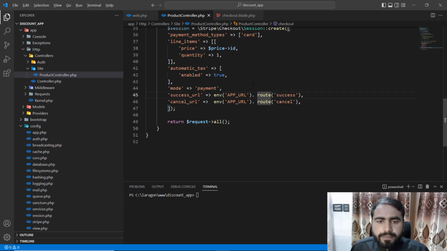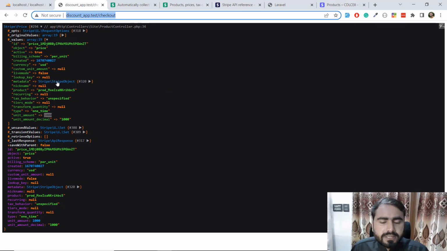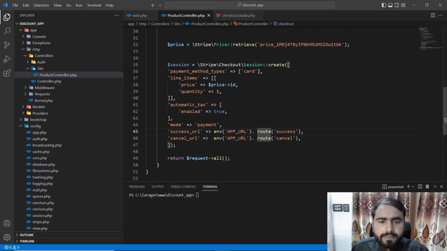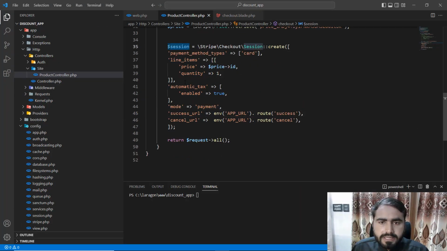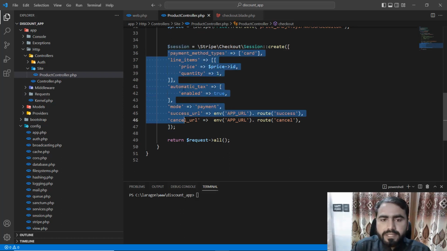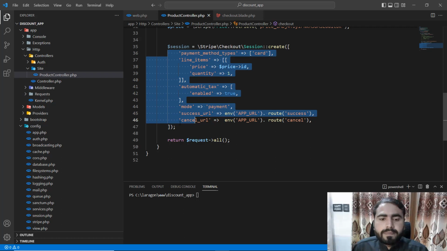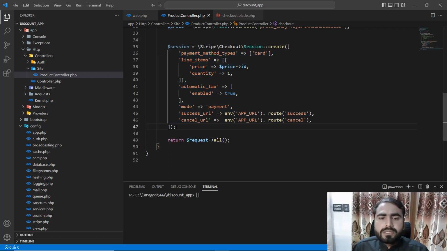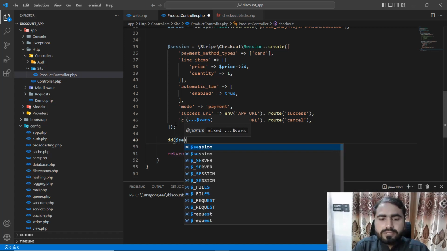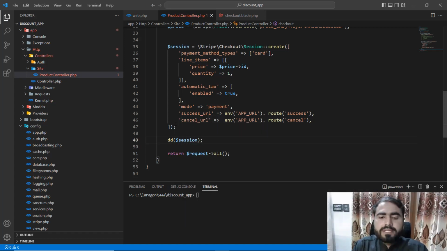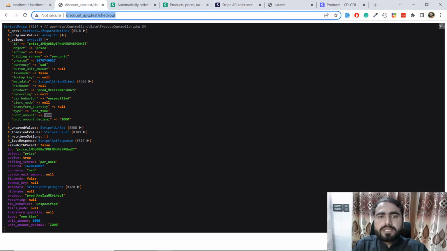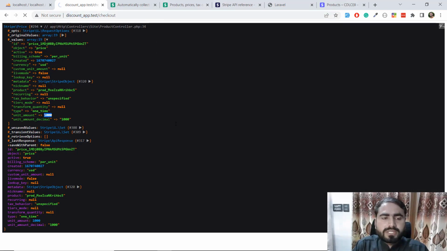Okay, so now we are creating the price here, right? We are getting the session, right? And after this session, it will redirect us to a URL, right? So just to return this on the URL. So what's the URL? Whenever you are creating the session, you need to make sure that your session is created, and then we will get the URL and we will redirect to the Stripe element. So here I'm refreshing this out.